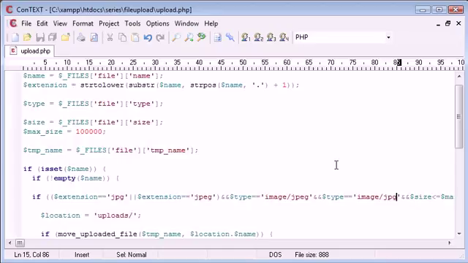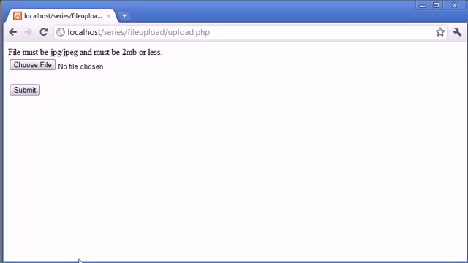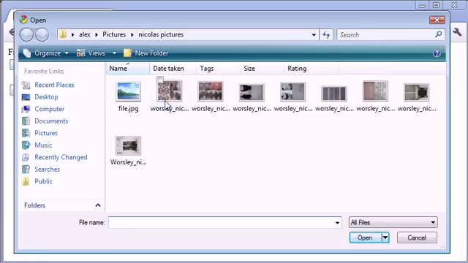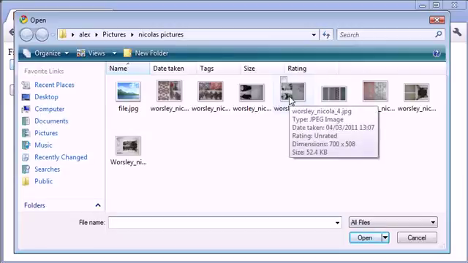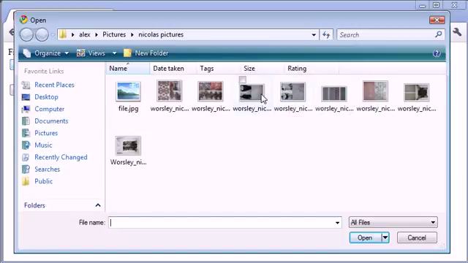So let's go back again, and this is just my logic. Let's first of all enclose this in brackets so we can see what we're doing properly. We need to say if type equals image/jpeg, or type equals image/jpg. So let's try again. As long as you can get your head around the logic of it, which I'm obviously having a problem doing at the moment, you'll be absolutely fine.